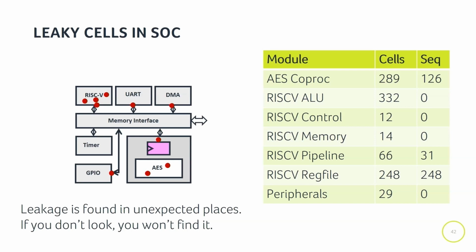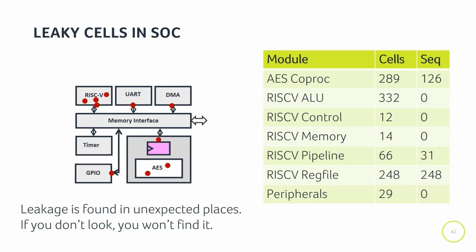And we can zoom into that a little bit further, because we can locate where these gates are, we can locate where they are in the hierarchy, and we actually find that there's a whole bunch of leakage that's happening in the RISC-V CPU, which you may expect, right? It's handling key material. It's kind of cool that you can see where it is. It's in the ALUs and in the register files, et cetera.